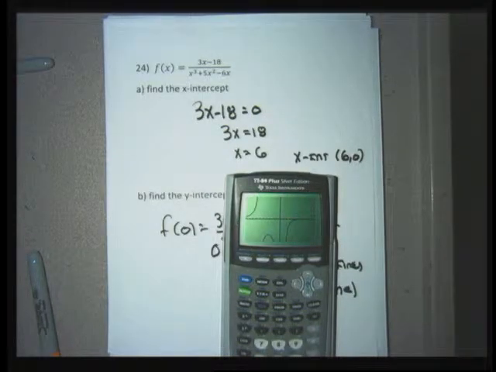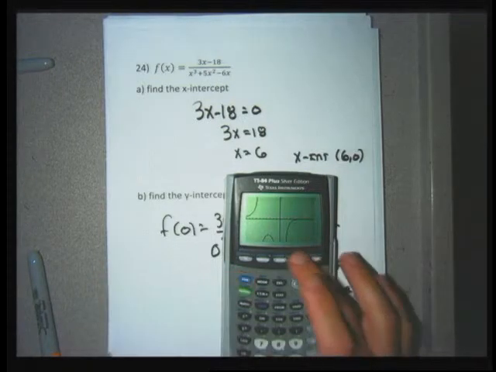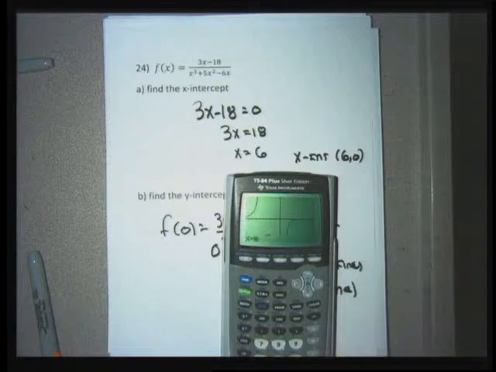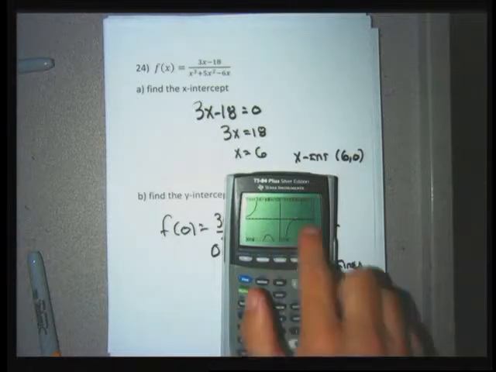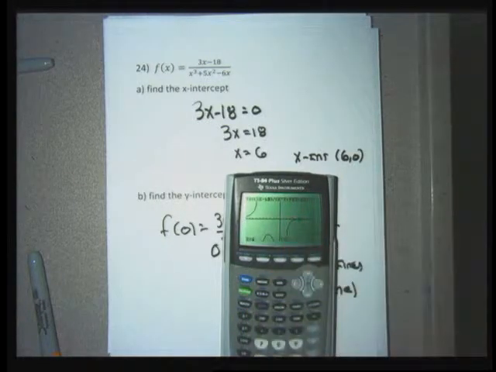Still not even that great. Oh well. I can show you this way though, going second, calc, value, typing in 6 for x. When I type in 6 for x, I'm going to get 0 for y. And that shows me that 6, 0 is on the graph. Just can't see it because the graph just doesn't have that many pixels to be wonderful for seeing all the features of the graph.